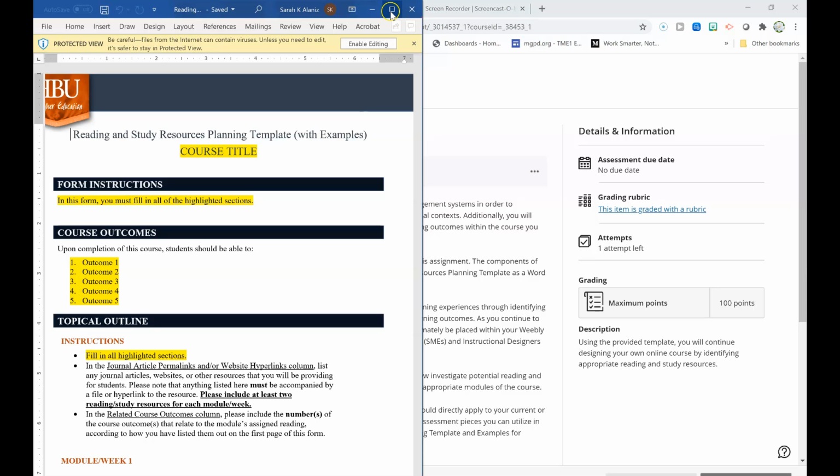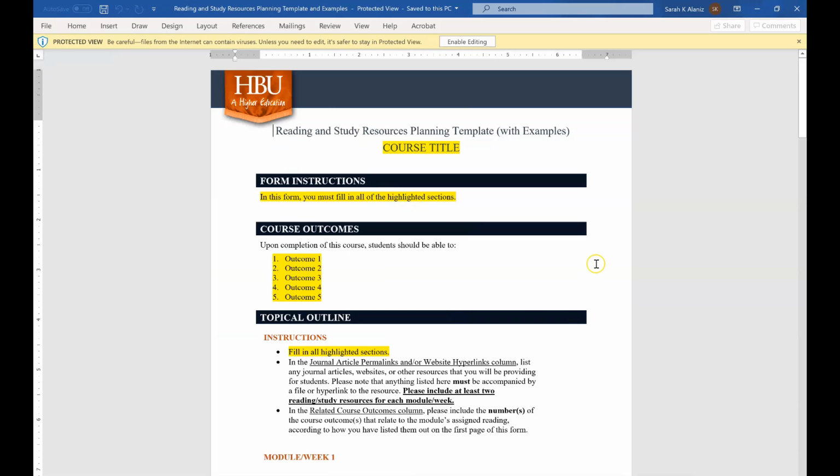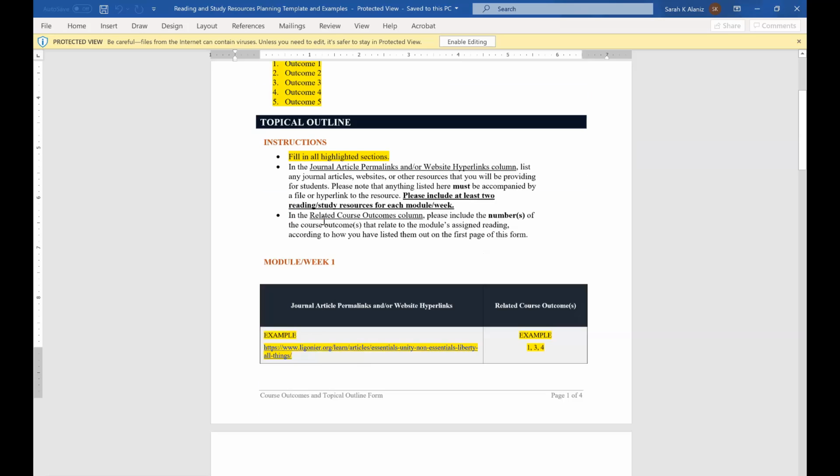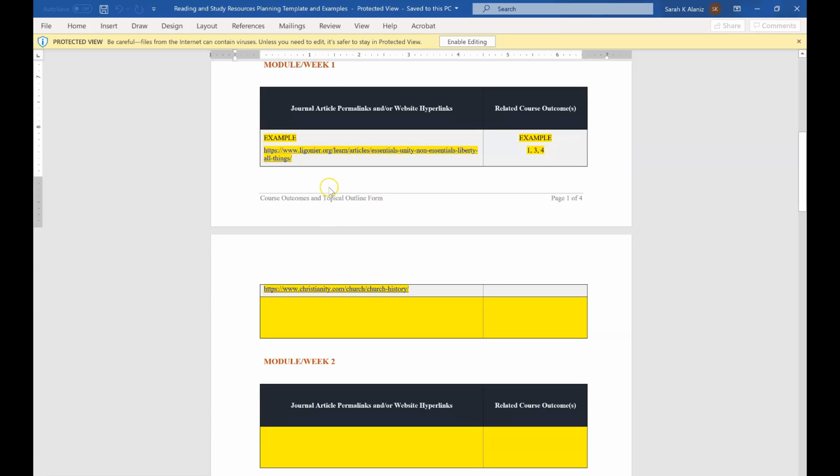You will see that there is a space to include your course outcomes so that you can continue to begin with the end in mind as you complete this next assignment. Here you see an example of a reading study resource that was included for this particular course.